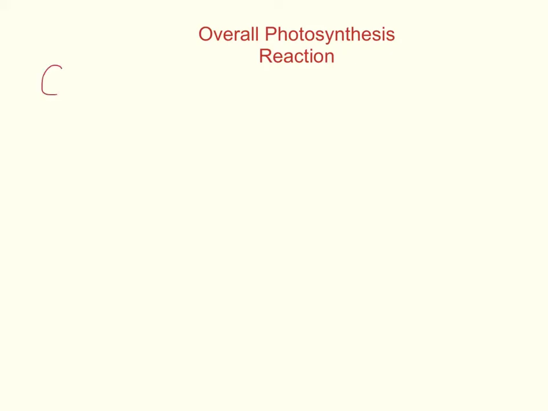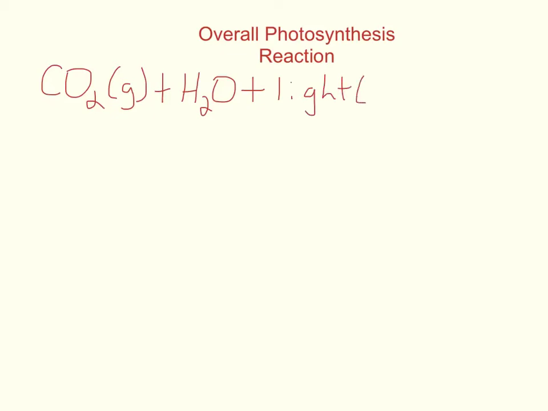Photosynthesis is taking in carbon dioxide in the form of gas from the air. It's taking in water from the roots of the plant, or in the case of algae, right through the membrane, through the cell wall, plus light. And of course, light is the sunlight, but it's energy. This is the source of the energy for the process.